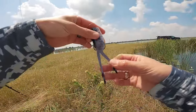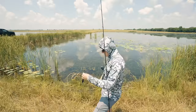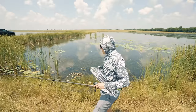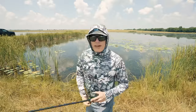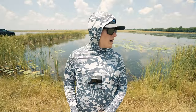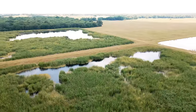We're starting to lose some strands here. All right, 15 fish in at least on this thing. Proud of this frog. It's lasted a while. But you know what? I'm kind of reaching the point now where I just want to go back to where I caught fish. I'm going to show you some drone shots of pond 4 and 5 right now, or 5 and 6. And man, you can't fish them.